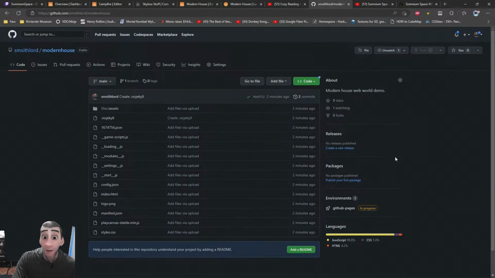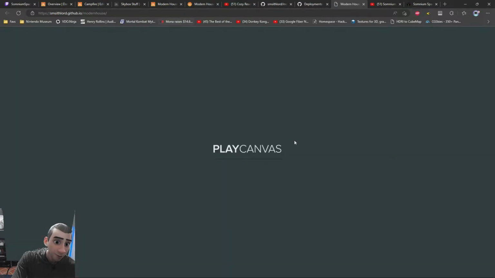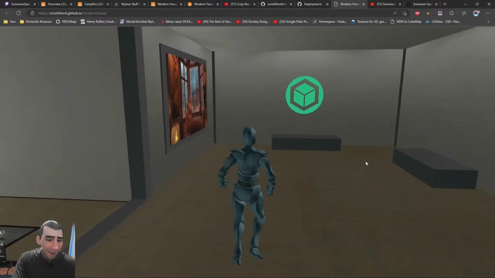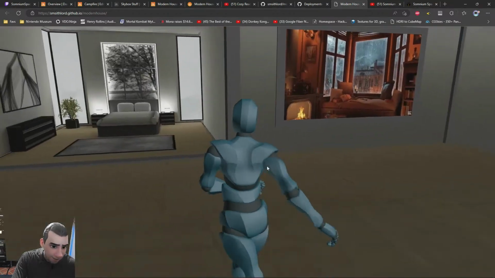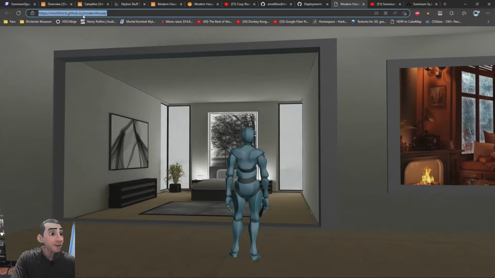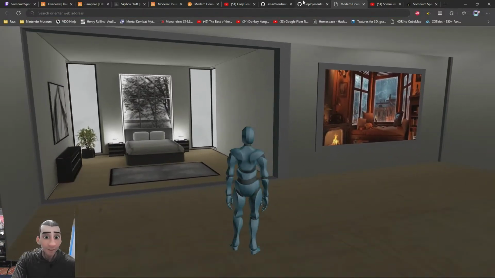But are we ready? I don't know. Let's check down here. Environments are active. Cool. Okay, so it finished deploying, and if I click View Deployment, it'll take me to the page. Exactly as if I was just testing from the editor, though. So it still doesn't look like I can choose an avatar or a chat or anything like that. So I'm going to copy the URL up here. This is the URL to access my web world that I'm self-hosting. I'm self-hosting it on GitHub, but it's like air quotes, self-hosting.